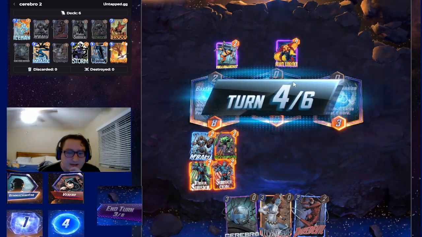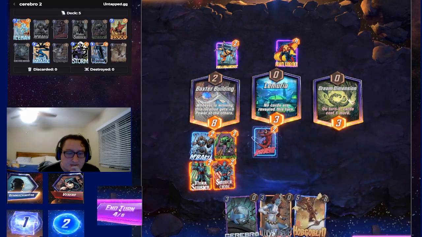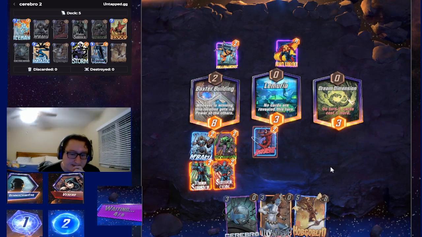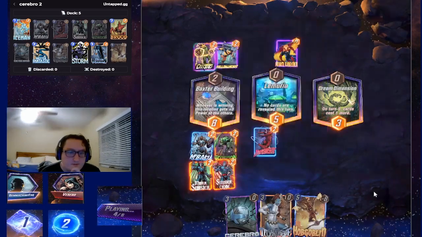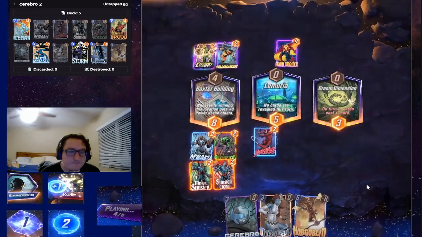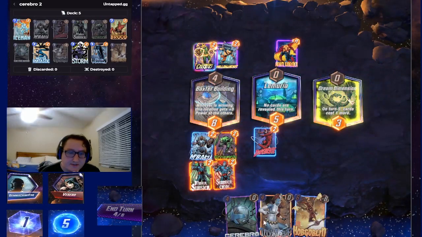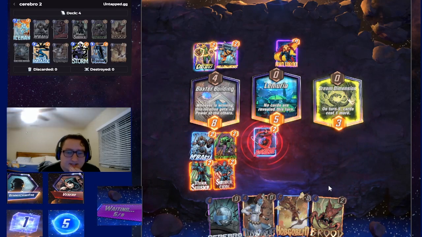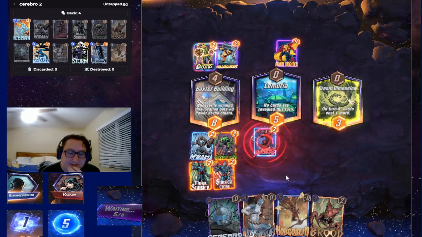So we filled that location. I'm just going to go ahead and play Daredevil just to see what his play is. On turn 5, I'm going to play Cerebro. That is very interesting. Oh, is he going to try to Galactus, isn't he? This is a Galactus deck.